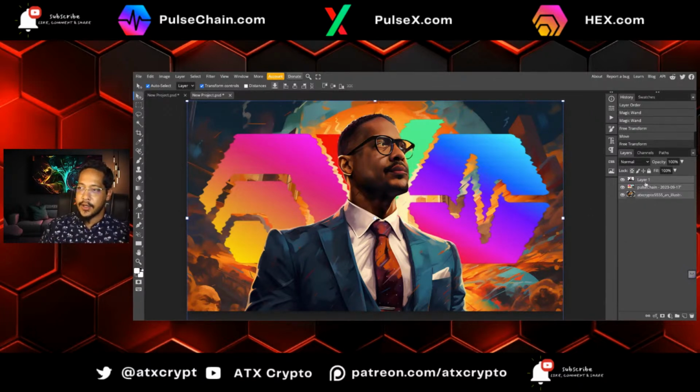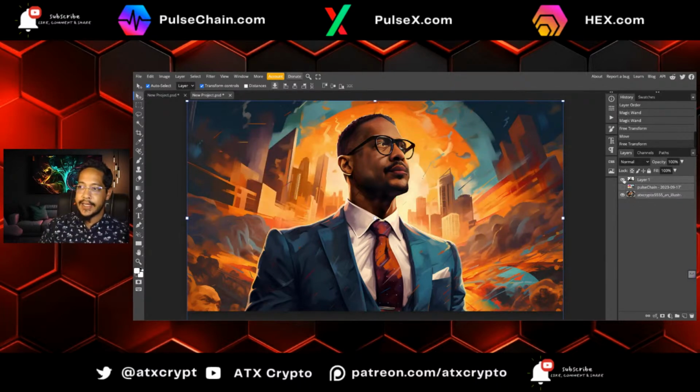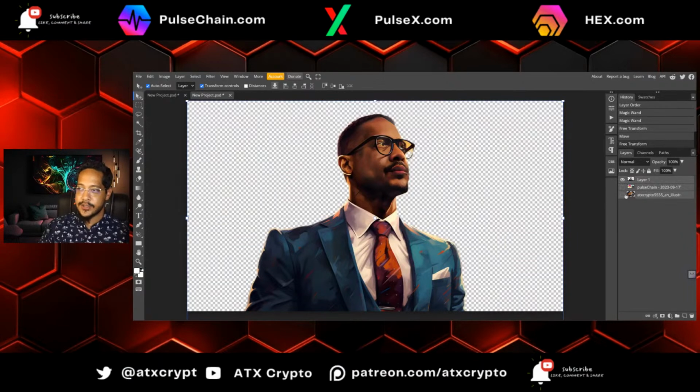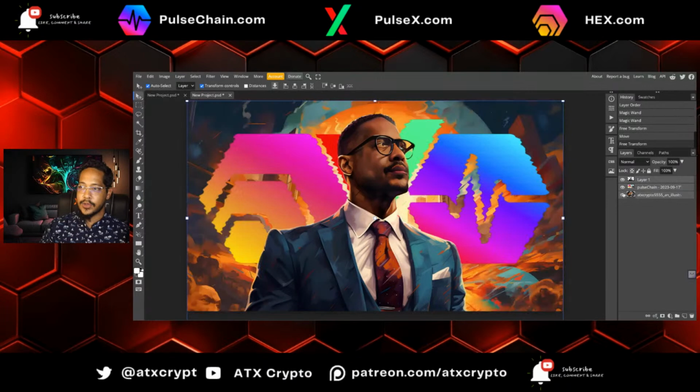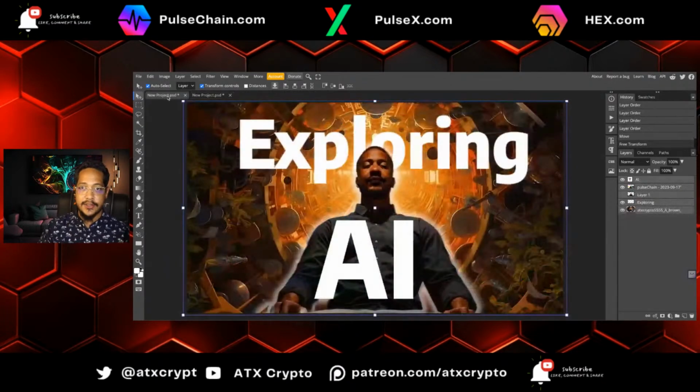It'll actually allow you to go through here and create different layers. So I can get rid of some of this other stuff in here. So you can see I can actually make it to where it's just this image. I can make it to where it's just that image. I can make it to where it's just that. Or, of course, I can bind them all together. And I can really start making my own design in here. I'm a big fan of everything on this because I can come in here.